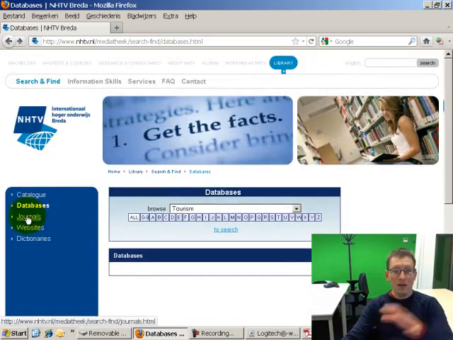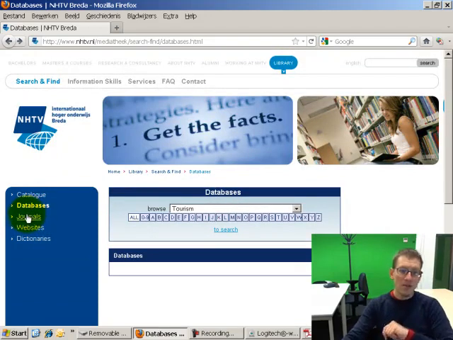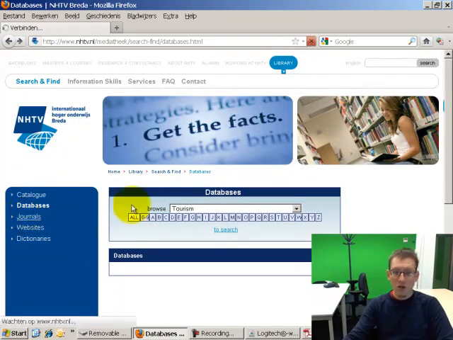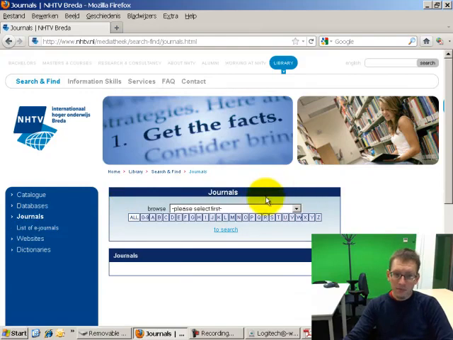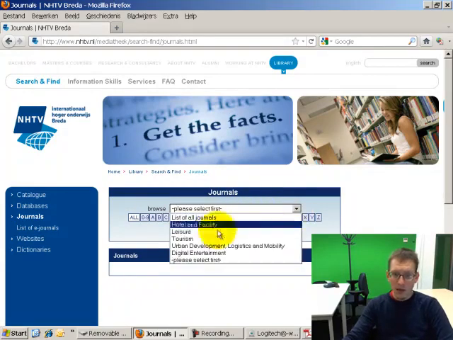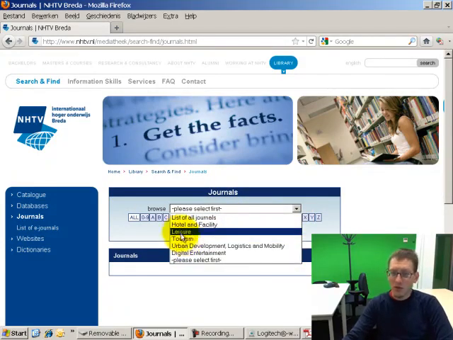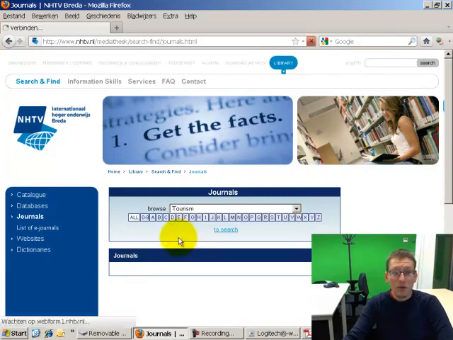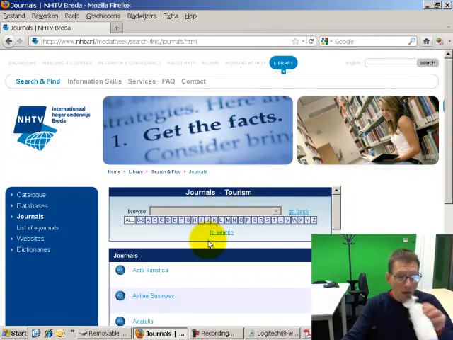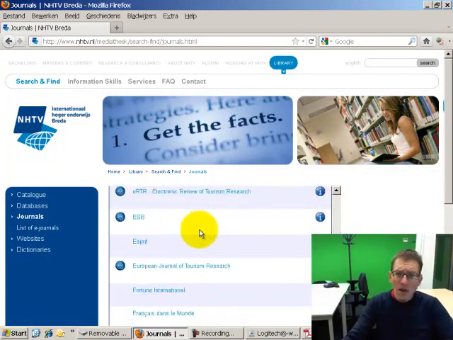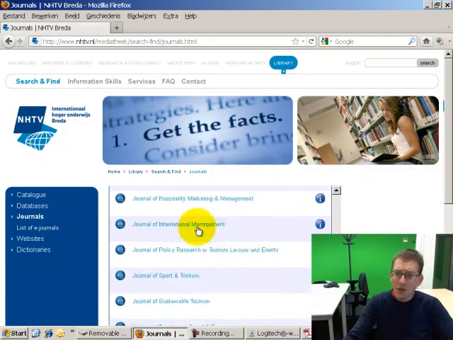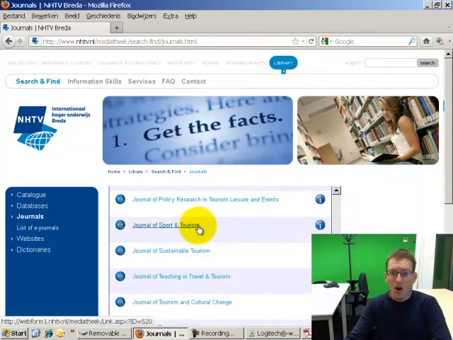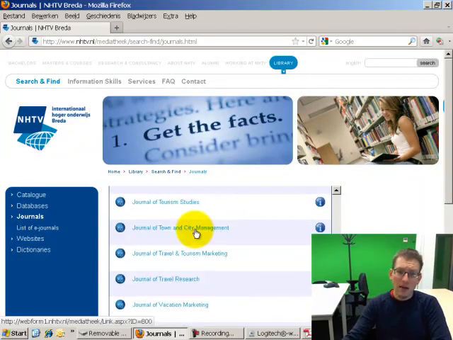Okay, so again, the NHTV Library website, the menu on the left, click on Journals, and here you can click on Tourism, but there's also ones in Leisure that are very useful. And here you have a very long list, and also not all of these are peer-reviewed academic journals.